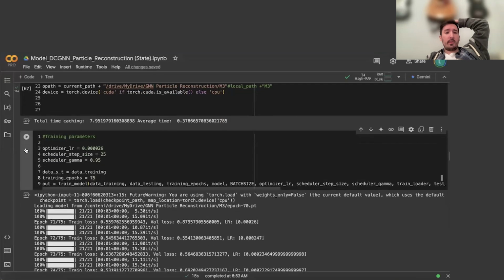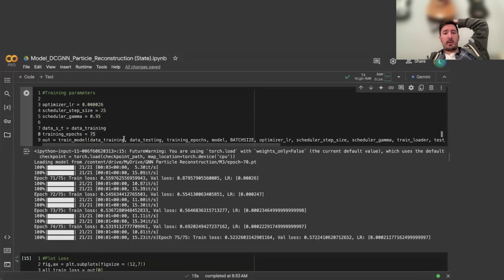So now we can go through. Let me explain a little bit. Now we're actually going to start the training, right? And here are some of the parameters that are going to be useful in the training. This is the learning rate. Loukas mentioned this earlier. It has to do with how large the updates are. When you're training the model and changing the weights to lower the loss and make it better, the learning rate is associated with how large those updates are, right?